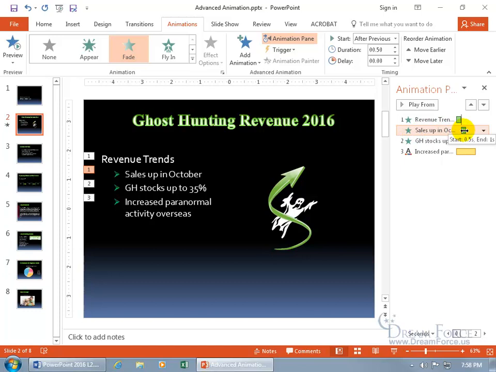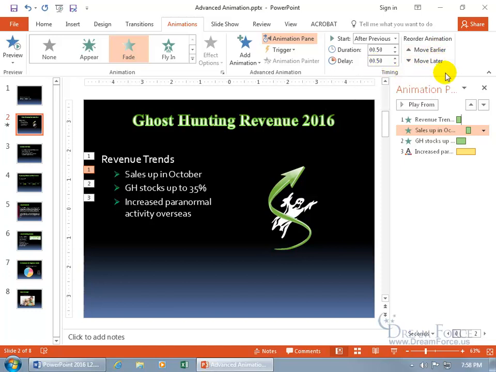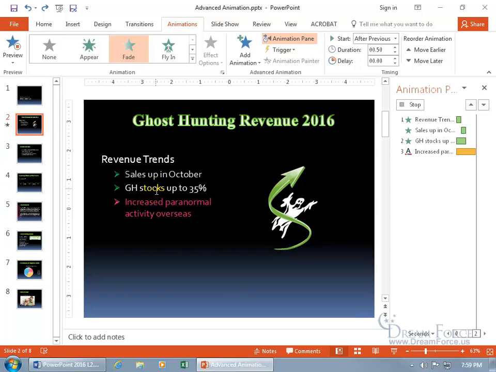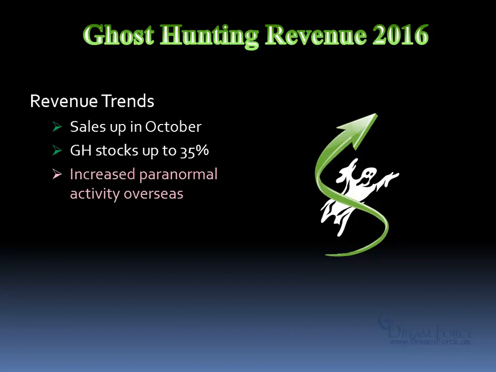Now watch what happens when I do 'after previous' — it takes the timeline and bumps it over. Start after previous means it'll play the first one, and right after that, without me clicking, it'll automatically play the next one. When you hover over it, the total duration of that animation effect is half a second. You can click and drag to move the start time out, which delays it — I don't want to do that. You can see it's delaying it by half a second, but hey, we just learned something new. You also have 'move earlier' and 'move later.' In a slideshow, you'd click once for the first animation, it plays, then the second starts automatically, and the other two only activate when you click.